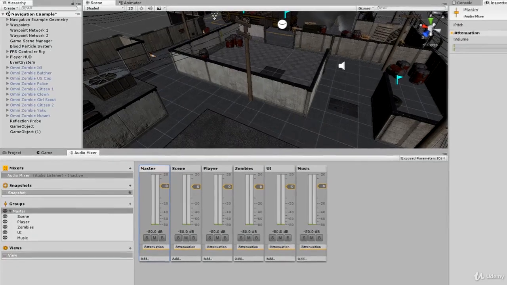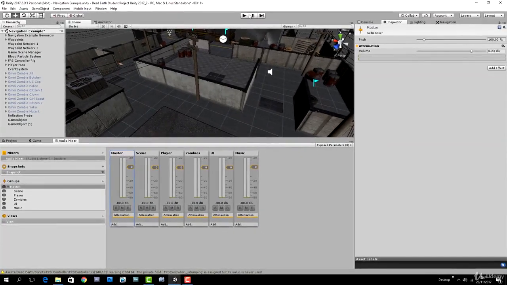Okay, so we now have a really easy way to add audio sources to our scene, and at that point assign them to the audio mixer group to which they belong, so that we have a master mixer that allows us at any time to go back and tweak the various levels of the various categories. What's even better though is that the audio mixer has a scriptable API, so that we can talk to the audio mixer via our scripts and have our scripts alter the volumes of the various audio mixer groups.